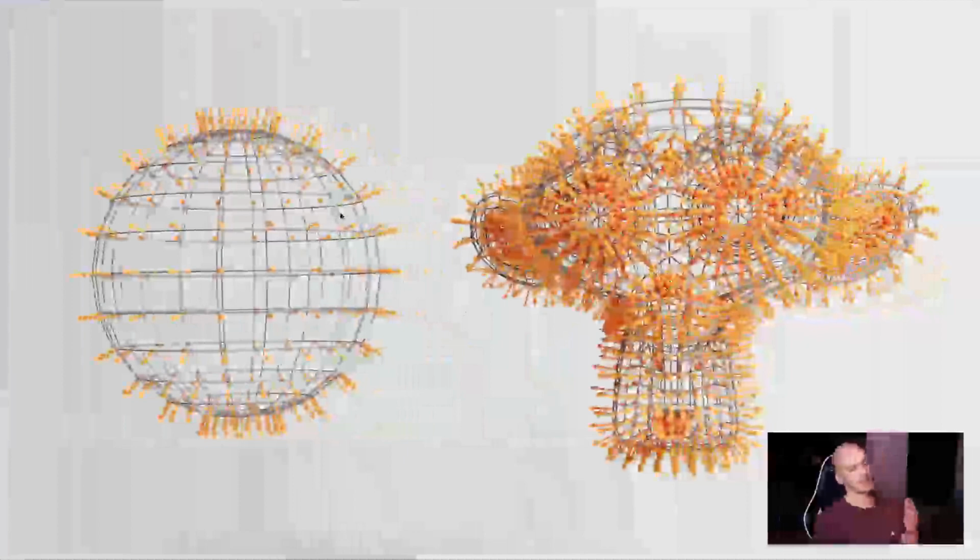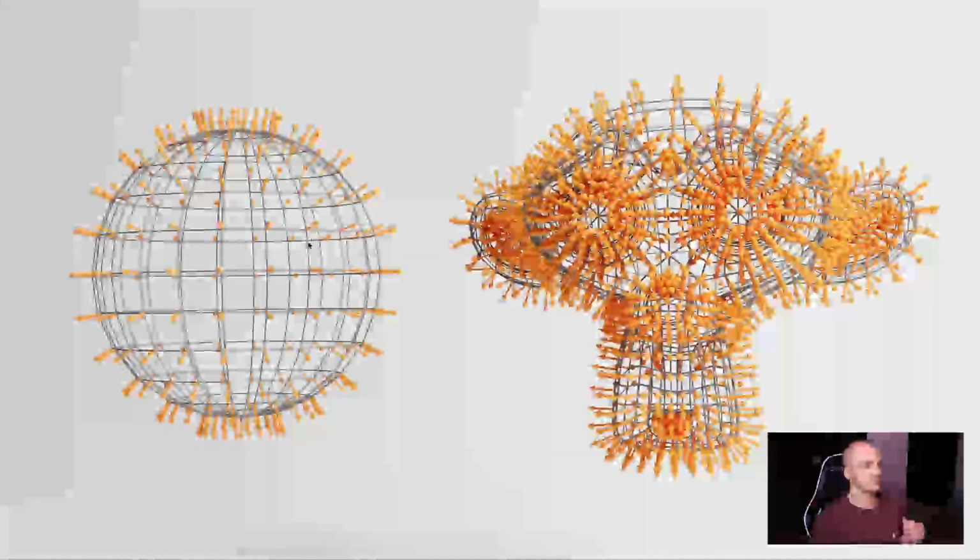The idea is that the geometry contains normals, and the normals are the directions, and a direction is like an arrow, like it's pointing in a direction. So if you get a sphere, the arrows are pointing outside of the sphere. But with more complex geometries, like Suzanne, the name of this monkey, you get something like this. It's just a representation of the normals.